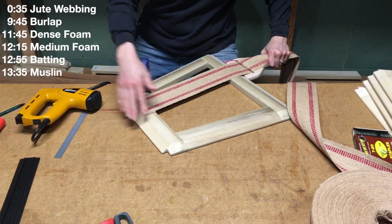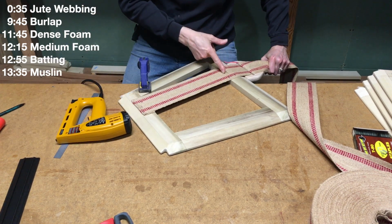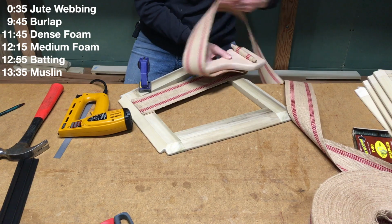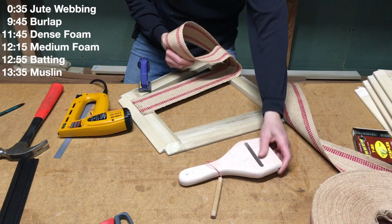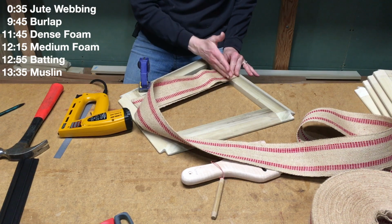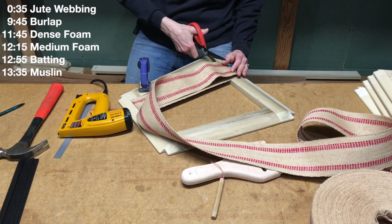And there we go. That's what I want. So when I fold this over the top, I can staple here, here, here, and here for a nice, good fit. Nice and tight. Then the top of this will fold over this way. By having it doubled over and stapled twice, it gives more strength to the jute, so it's not going to come apart.